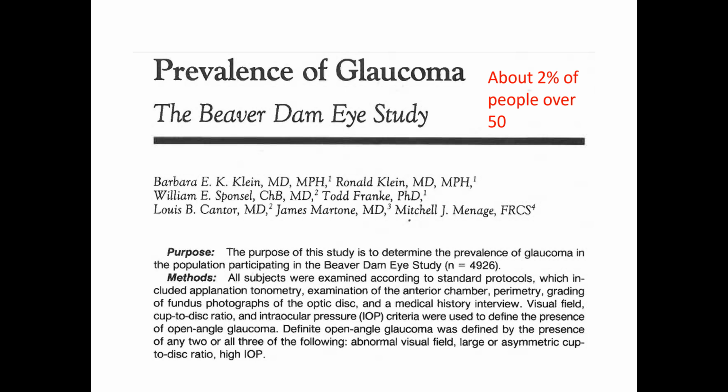So there is a classic study done around 1992. It's actually still going on. The original Beaver Dam population is still being studied as they get into their later years. About 5,000 people of this little town of Beaver Dam in Wisconsin, about the whole town, were examined for the presence of glaucoma. They've since also looked at AMD and other diseases as well. But here we're looking at this.